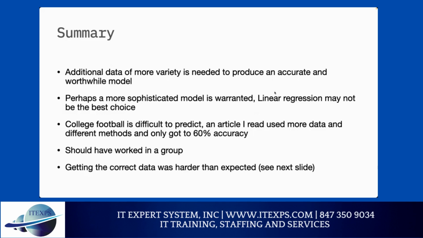I was encouraged. I did read an article about someone that did something similar and far more sophisticated than what I did, with 60 or 70 tables, and he was only able to get 60% accuracy. My data was about 2,000 rows, maybe 70 columns or so. I probably should have worked in a group. Thank you, Tushar, for telling me I should have done that. And getting the correct data was harder than I expected.